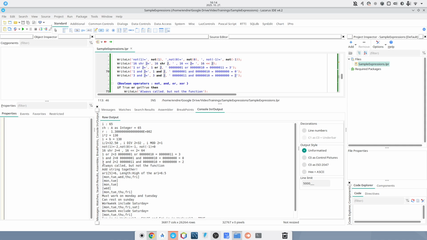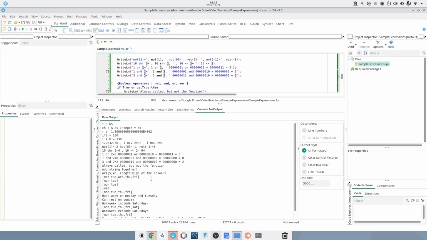To show this again, when we have matching bits in the number, the 3 and 2 will result in 2, because at the second position we have 1 in each number, and the first position we only have 1 in case of the 3, so the result will be 2.